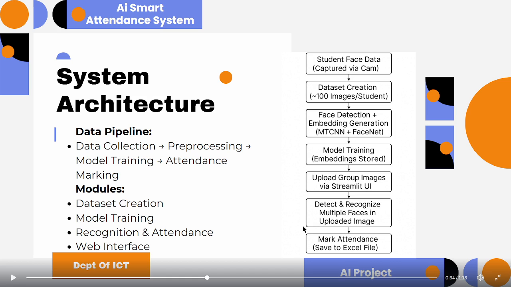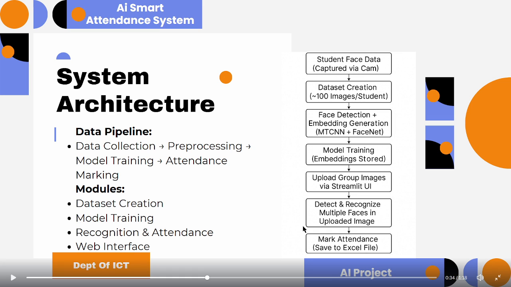We take photos of them, 100 images of each student. Then we make a folder for the whole class and train the model. The face detection algorithm is applied, with MTCNN and FaceNet, then the model is trained and the embeddings of the faces are stored.